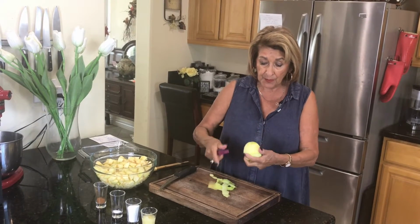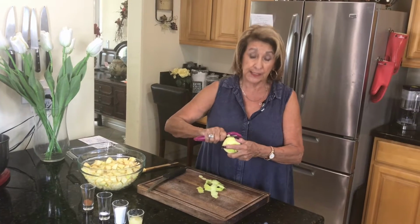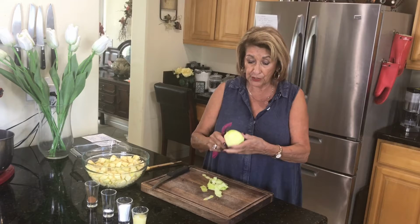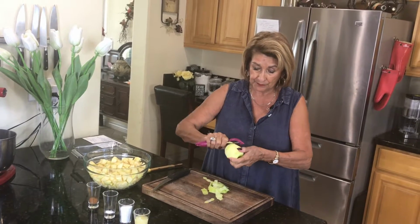But the other apple that's really good to use is a Honeycrisp. So a Honeycrisp is really good. Golden Delicious is really good. So whatever's available in your market.